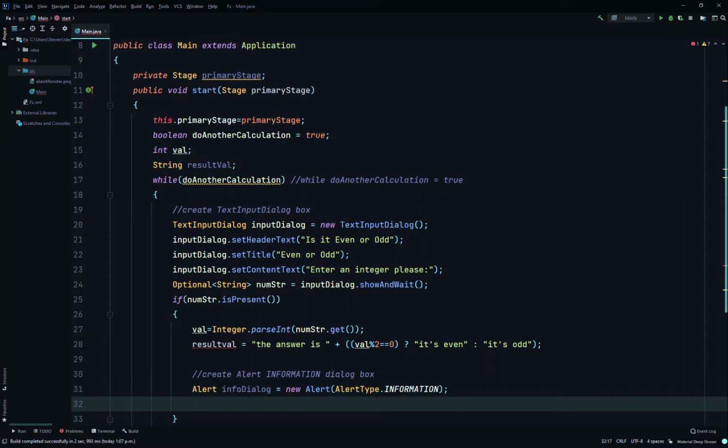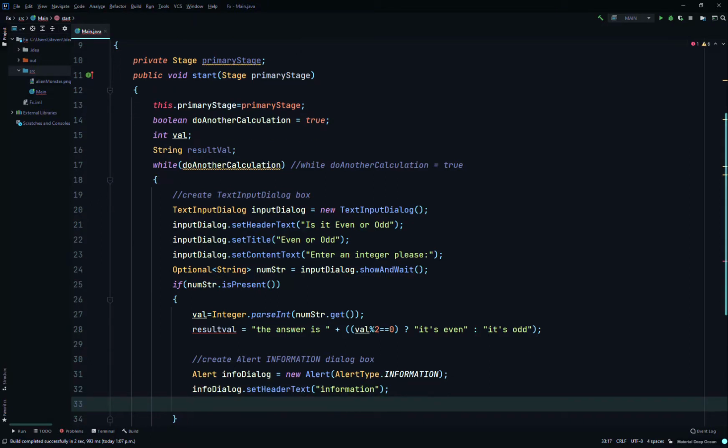So then we'll say, whoops, did I spell this wrong? No, then we'll say info dialog dot set header text to information. So we're just going to tell the user that it's an information dialog box.